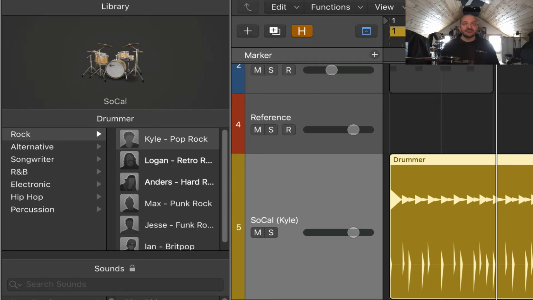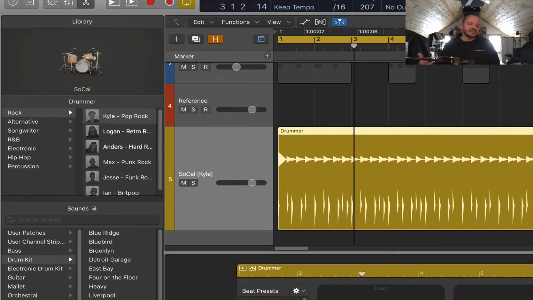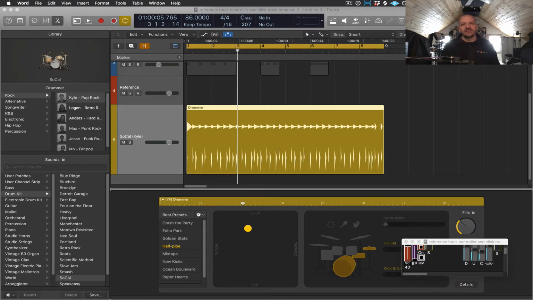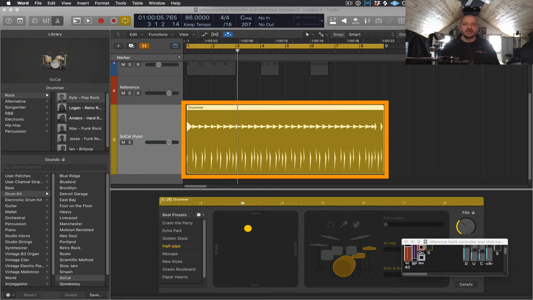And again, the essence of Logic's drummer, or the most significant thing that happens when I change the drummer, is that the MIDI notes change in this drummer region. And primarily that's the MIDI pitches assigned to the different drum sounds. The rhythms will change, as will the intricate timings and velocities or volumes of those drum hits or MIDI notes. So let's listen through some of these different drummers and different styles.